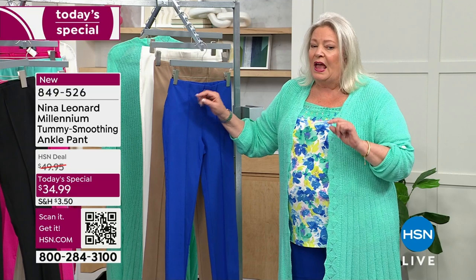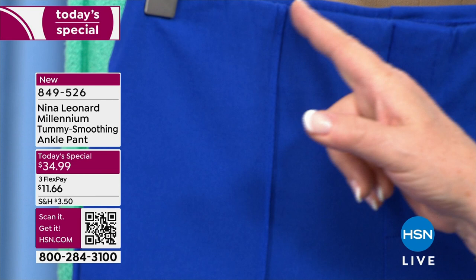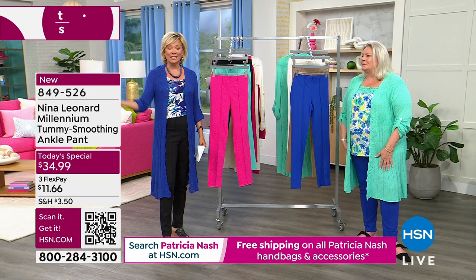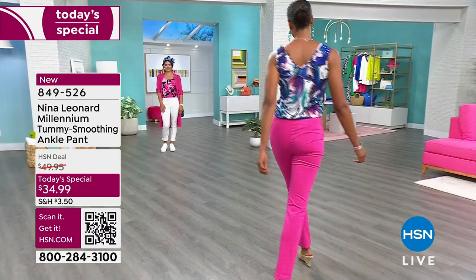You could tuck something in or certainly wear a tunic with it. Then we have the beautiful special detailing — brand new — that wonderful sewn-down seaming. It is raised and gives you a wonderful long lean leg, a long lean style line. It goes all the way from the top of the waist down to the bottom of the ankle hemline, really adding sophistication and that long lean tall look we're trying to achieve.